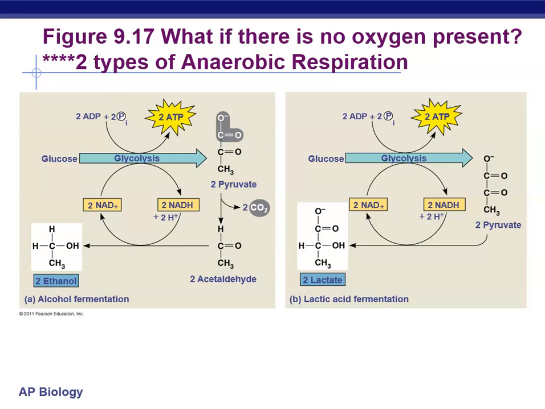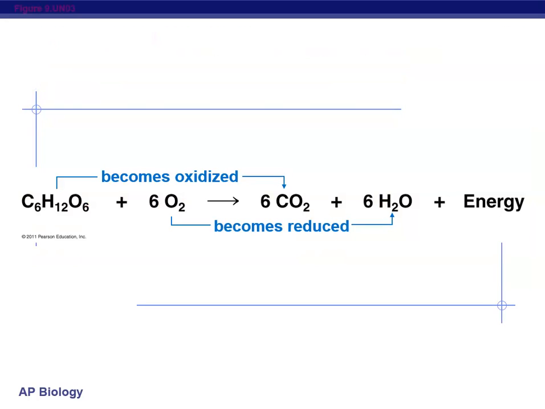Obviously, cell respiration or oxidative phosphorylation is when there is oxygen present, or aerobic respiration, but sometimes oxygen is not present. Therefore, the organism must do anaerobic respiration. But first, let's do a little review. First, let's take a look at the equation. This is with cell respiration when oxygen is present, using glucose as our model. Again, you can use other foods as fuel to do this, but glucose is our model here.